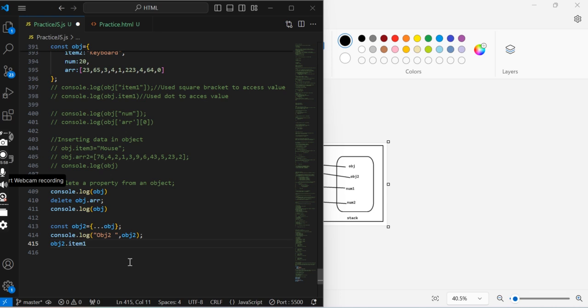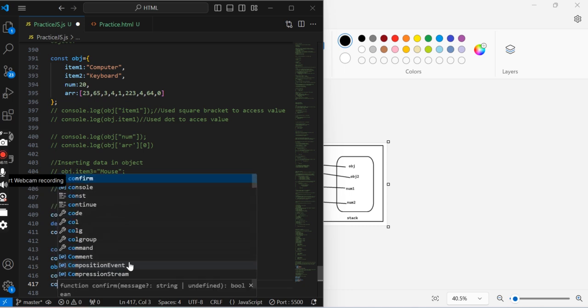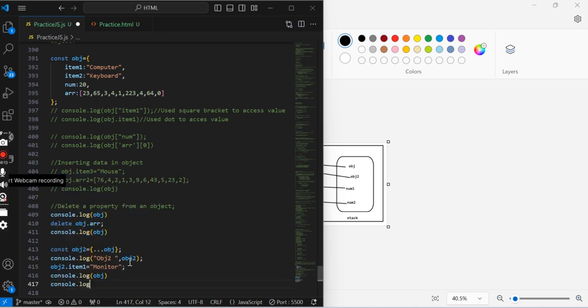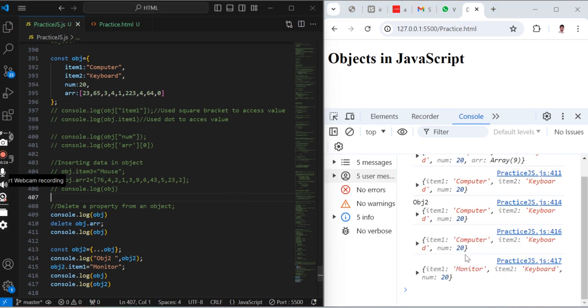Let's say item1 is equal to monitor, and now we are printing both obj and obj2. Let's see the result. Here we can see this one is obj1.